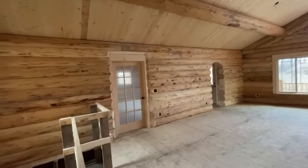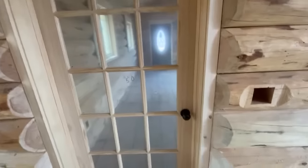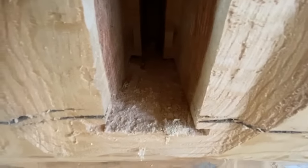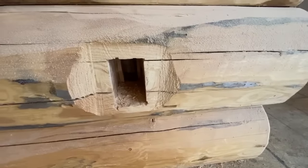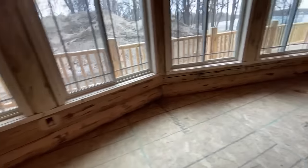I'm very happy with the quality of what I see in the roof system and the trimming of the doors, windows. The outlet holes are done very precisely. That's where a switch will go in. There's a hole in there for the wiring, and that joins this hole in there that goes down through the floor for outlets. You'll notice throughout the house there are outlets cut. And this is done at our facility. It's done when the house is in kit form and is being built at our site.